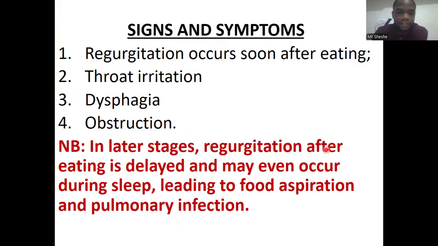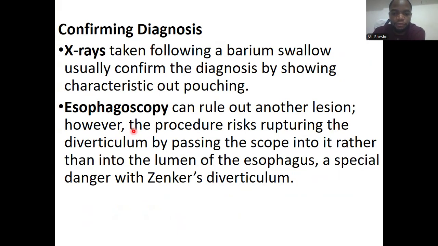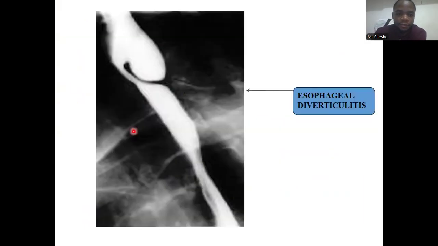So patients usually have regurgitation of food content, especially for epiphrenic, throat irritation, difficulty in swallowing, or obstruction of the esophagus because of that growing mass, especially when food accumulates there, which serves as a problem to the patient in swallowing. So of course, diagnosis is similar. Barium swallow followed with X-ray, physical examination, and endoscopic examination.